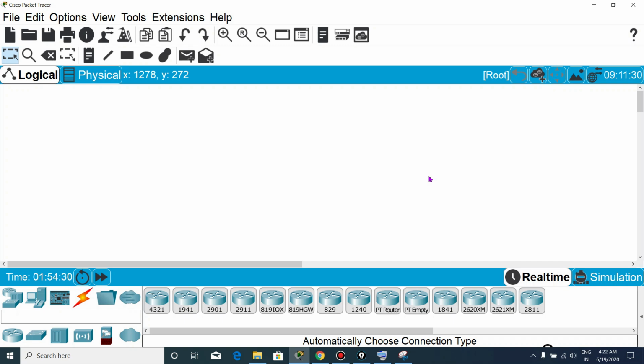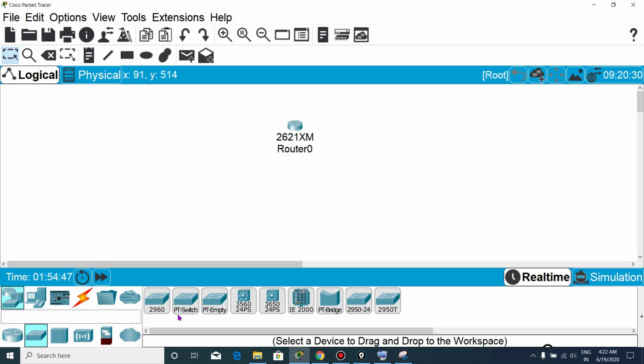So which devices will we use? We will use a router, a switch, access point, PCs and laptops. So first I will take a router, then I will take a switch. After this I will take access point, which I will get in wireless devices.